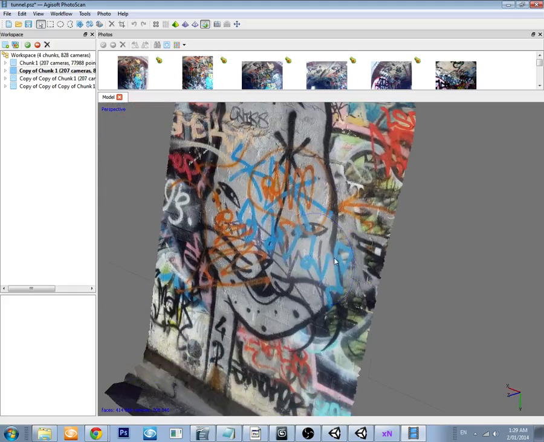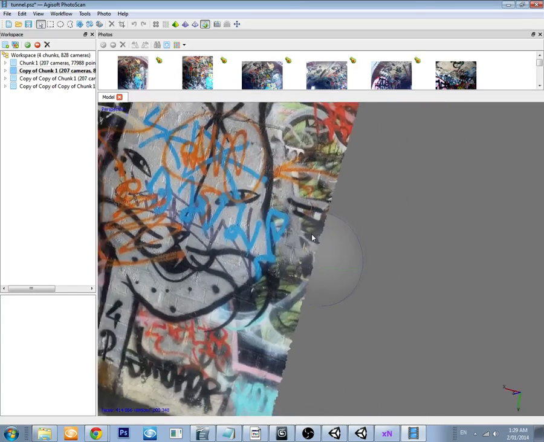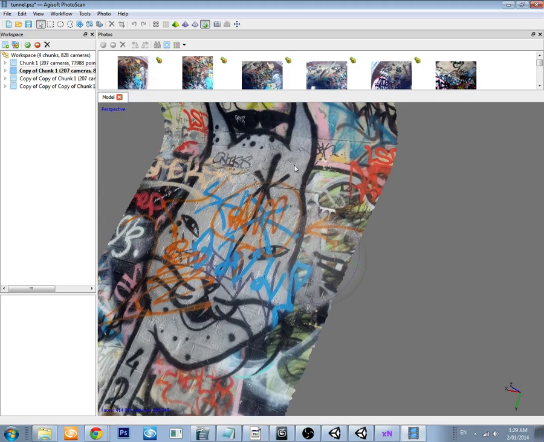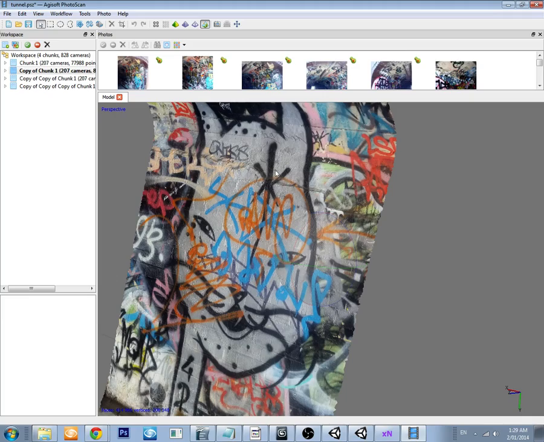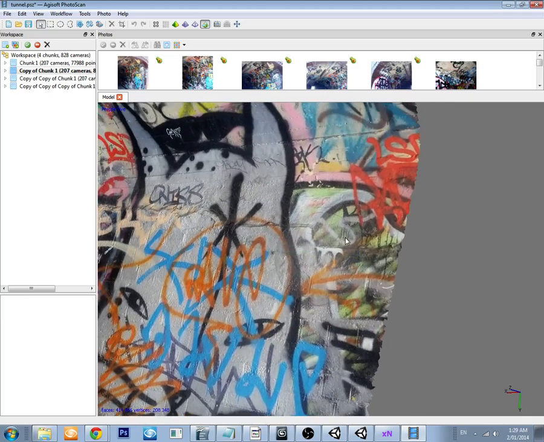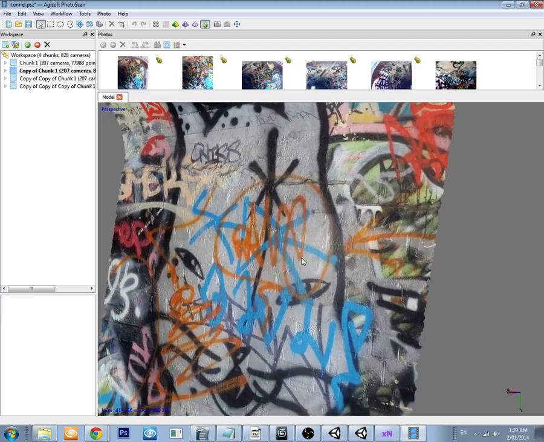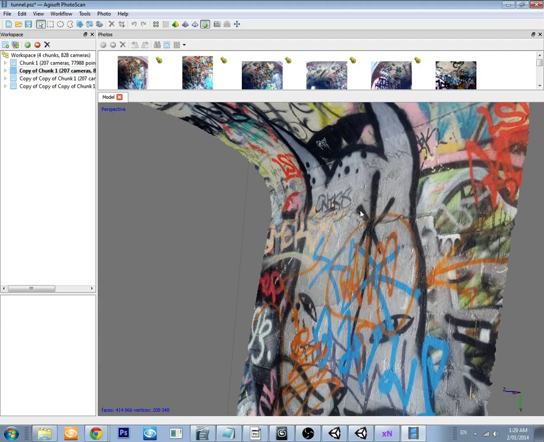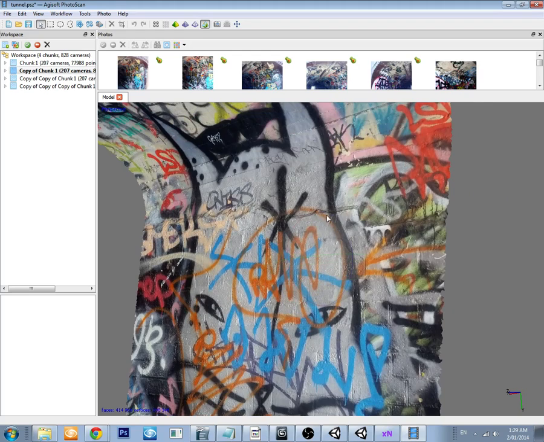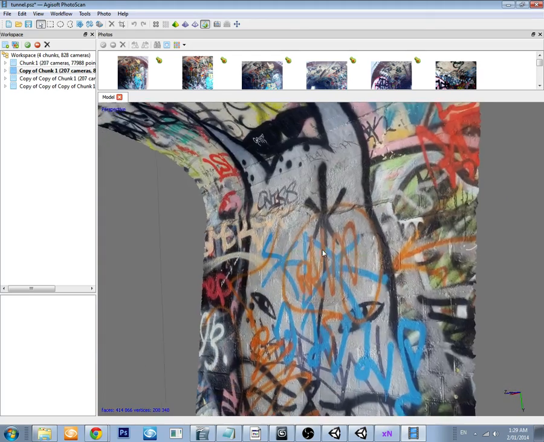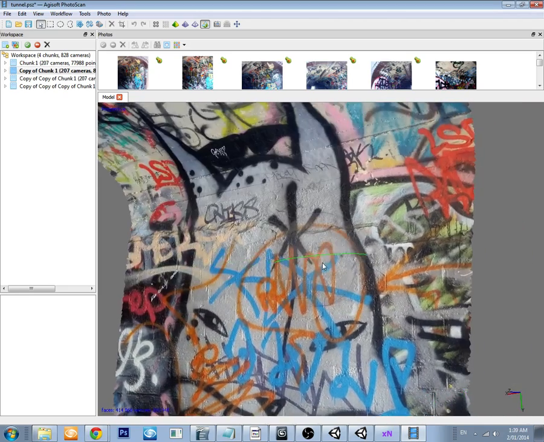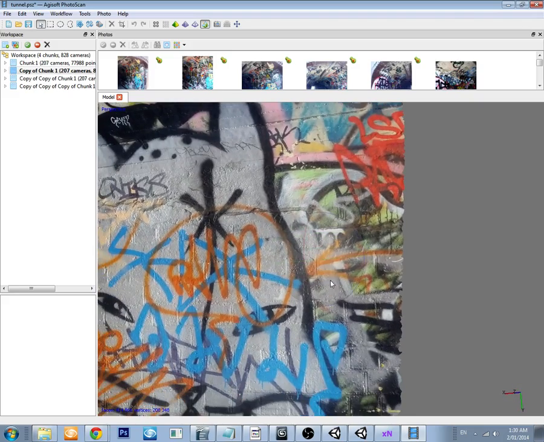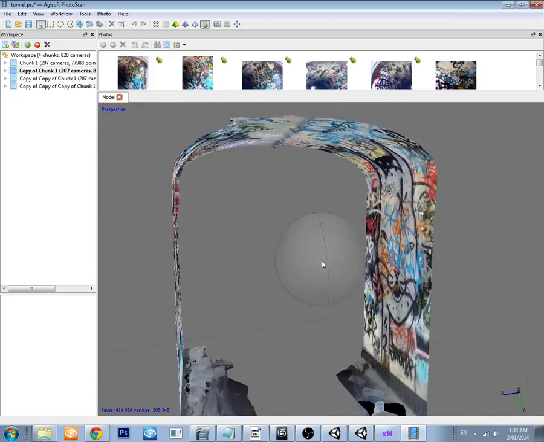Another good reason for using bump maps and normal maps is that if we had a low poly version of this and then we tried to apply the texture, then areas where there's indentations and holes, where it's significantly different from the low poly, which would be pretty much just a flat surface, in those areas the texture projection would start to go all fuzzy. You'd get distortion in those areas because the surface that it's trying to project onto is not exactly where it should be. So that's another good reason for going through this process.